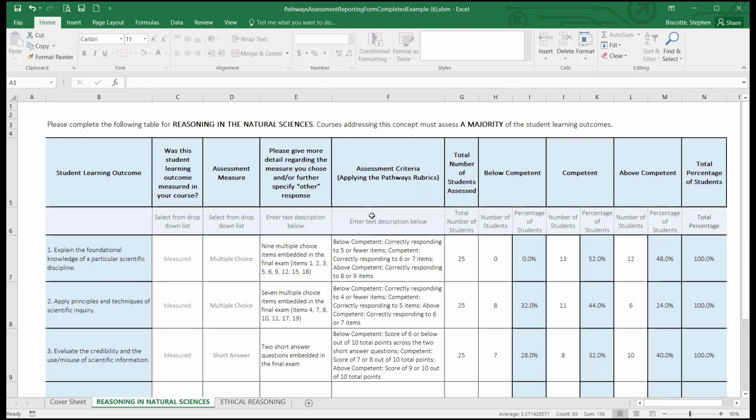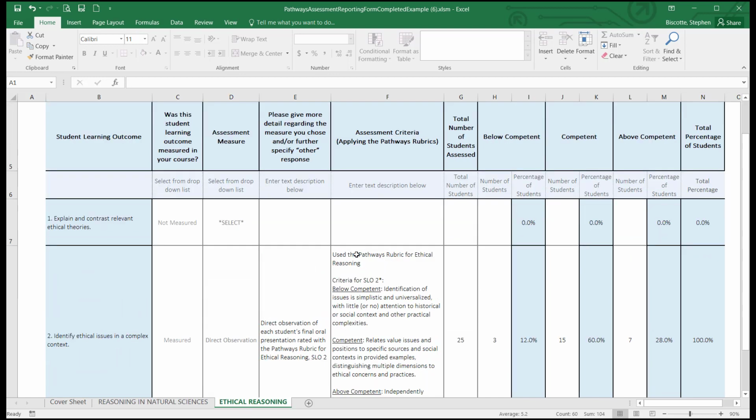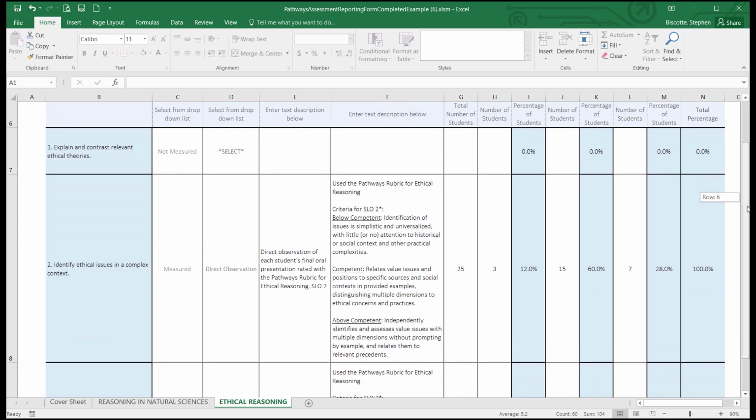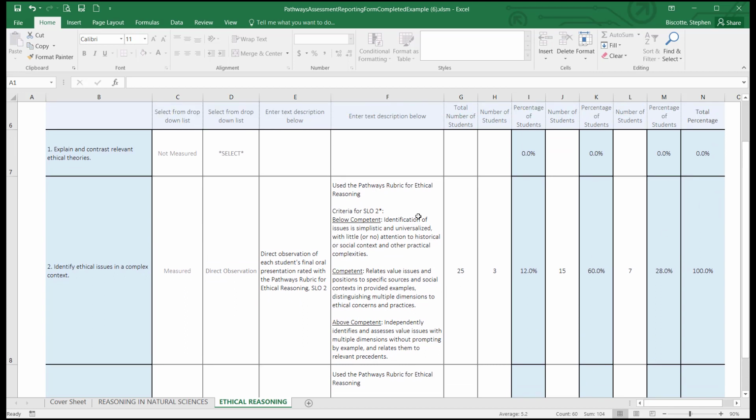Okay, going back to the Ethical Reasoning tab, we see in the Assessment Criteria column 2 examples of how an instructor has used the Pathways Ethical Reasoning rubric as is to assess student performance as below competent, competent, or above competent.